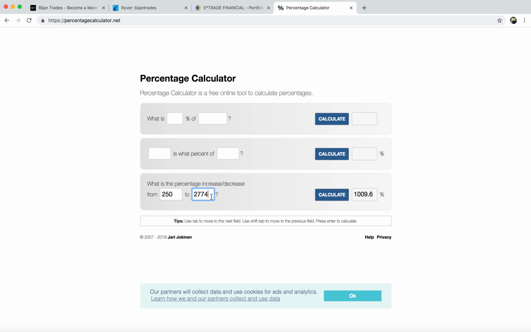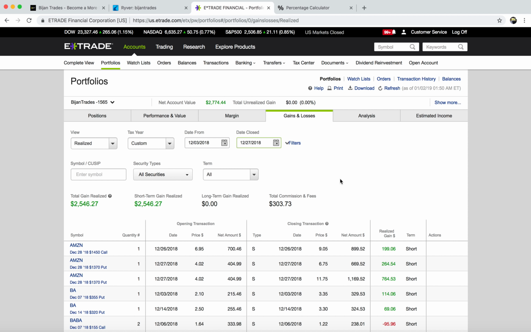Add 300 to this basically. We'll just call it 3,000. There we go. Obviously more is the point that I'm trying to make here. But obviously, at the end of the day, we did have to pay commission fees. So that's pretty much what it ended up as.